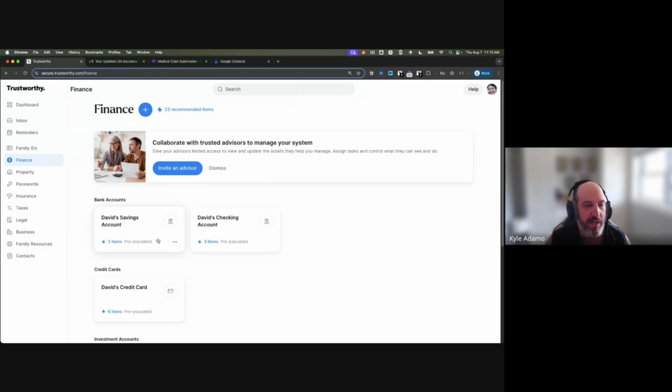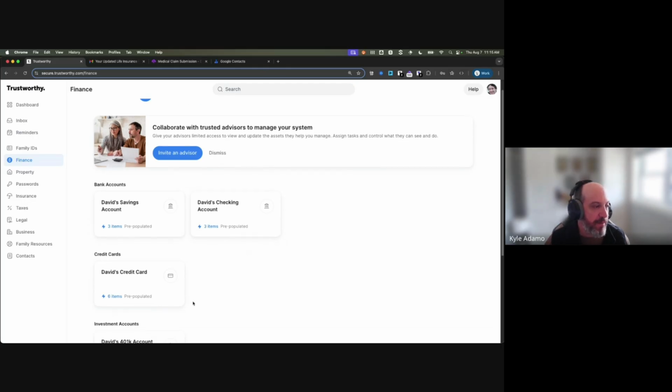And in any of these tiles, you can click through, fill in some of the fields, and sort of take over that tile, like accept that I'm going to use it. If it's something that you don't have, if you're lucky enough to not have a credit card, you can just delete these tiles, okay?